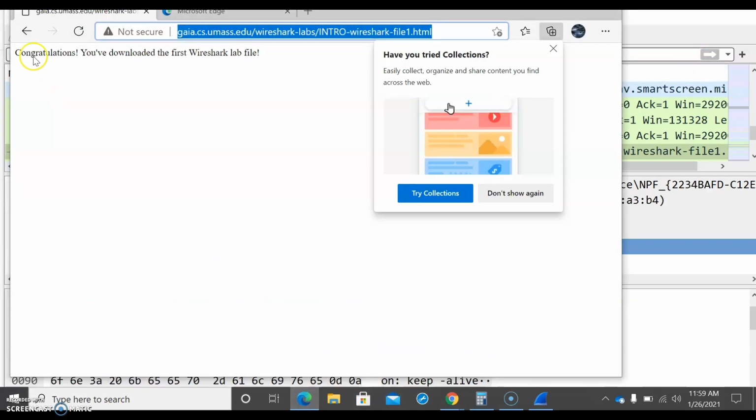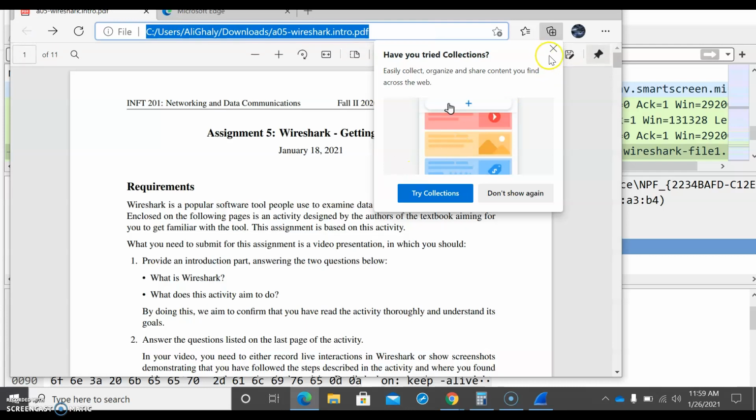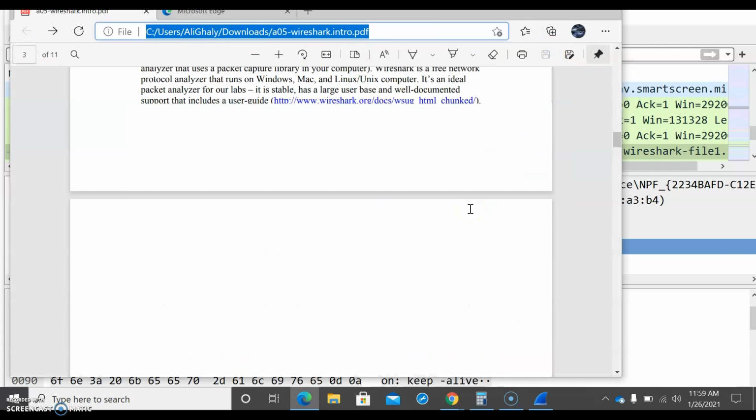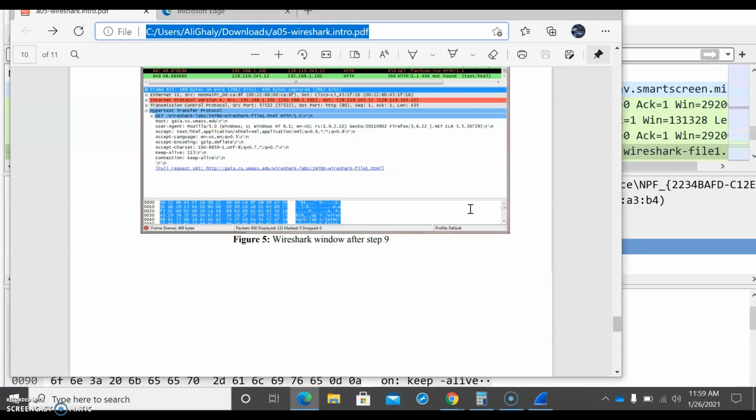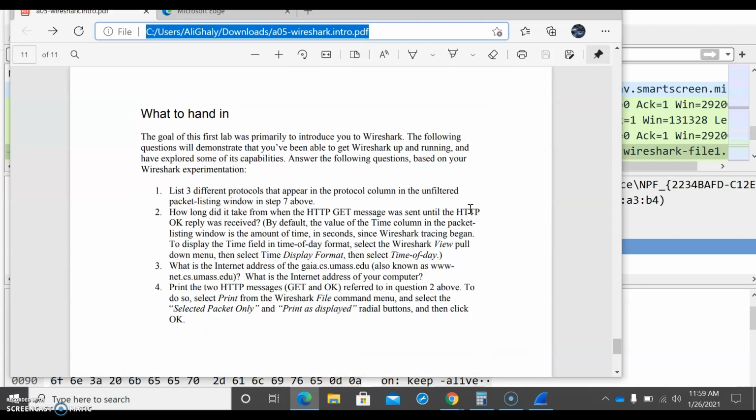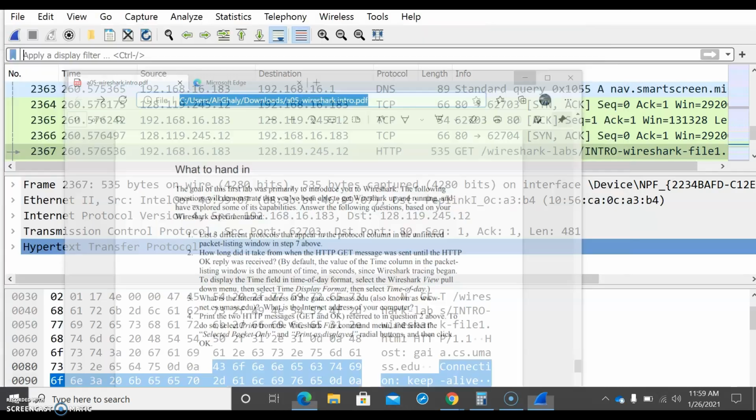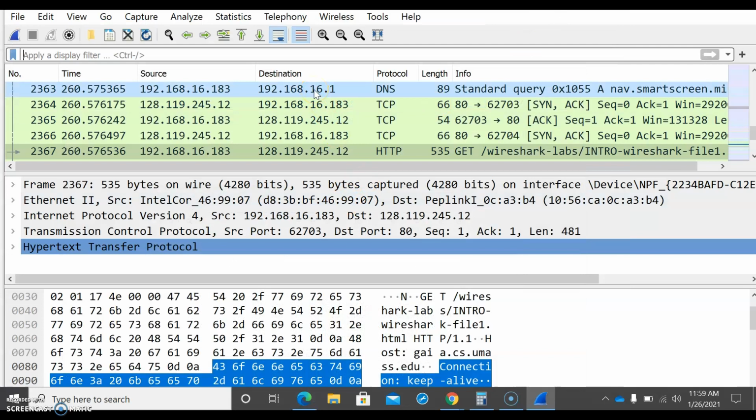And in here, it's asking: find three different protocols that are in the unfiltered packet list. Okay, which is here.